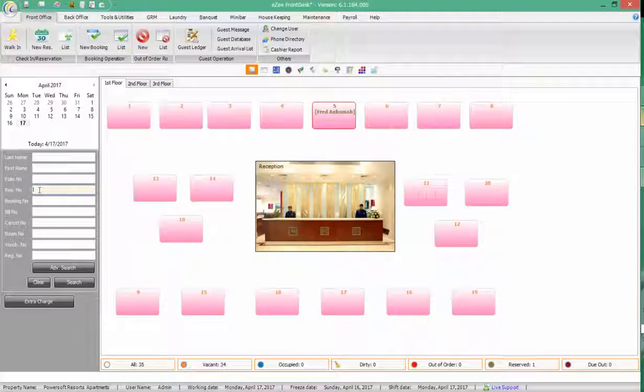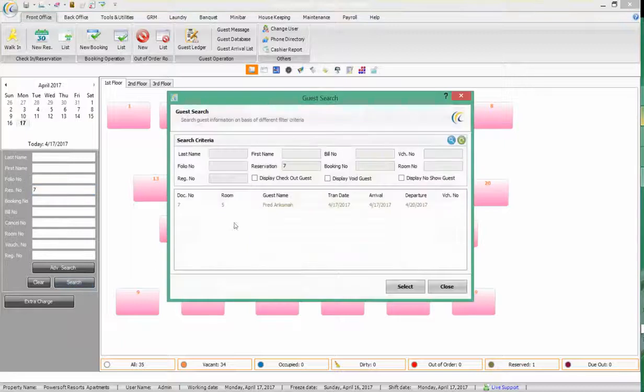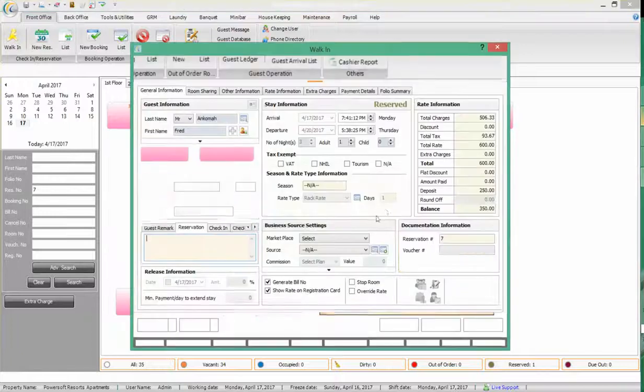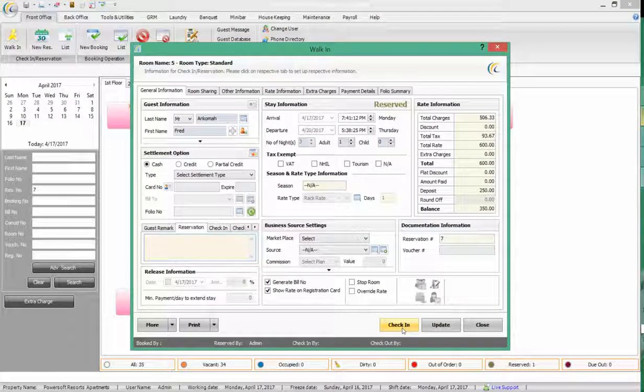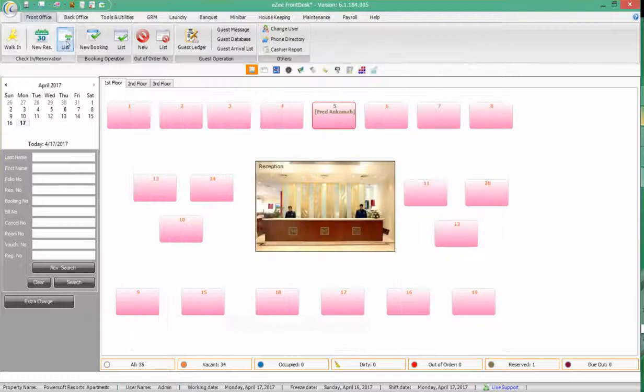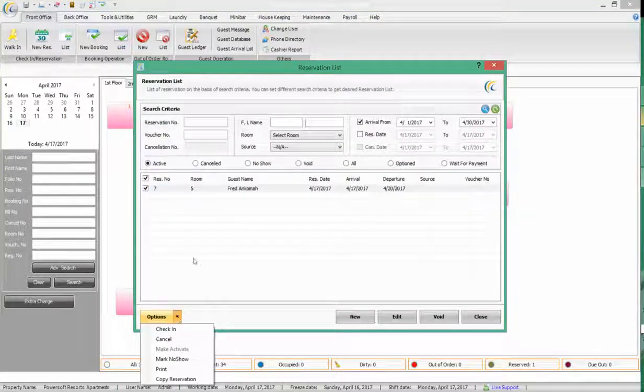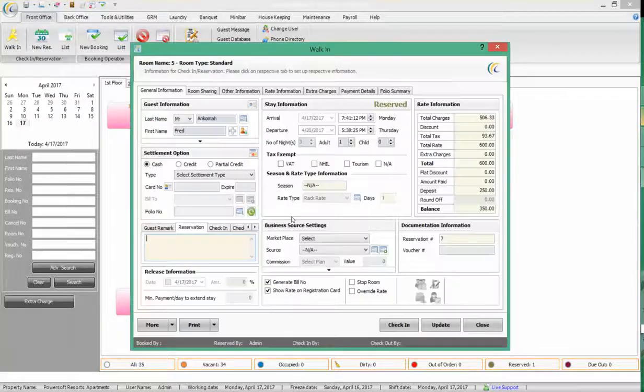Assuming this guest's reservation number is 7, it's just a matter of clicking search, and then here we go. This is the guest record. You just click select like this, and again the room will open for them to do a simple check-in. Optionally too, there are other options like going to list, and then from here we can just look for the record and choose check-in also from here.